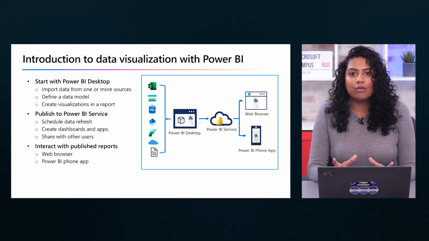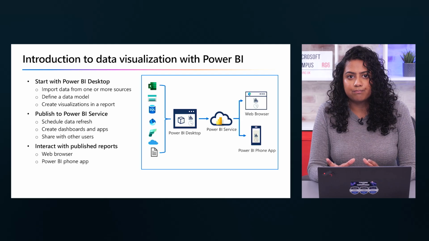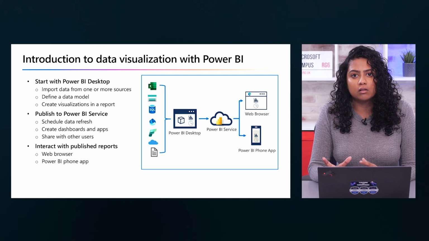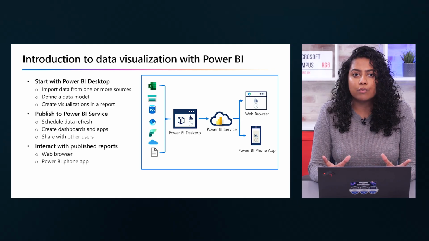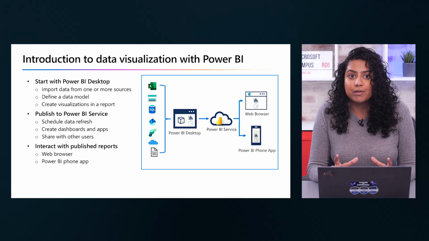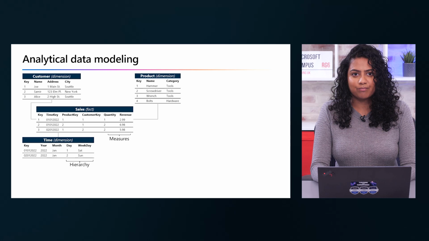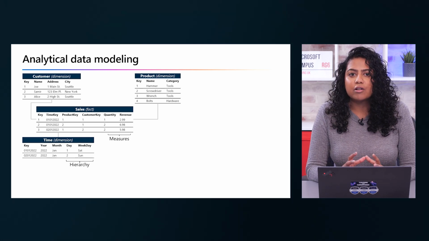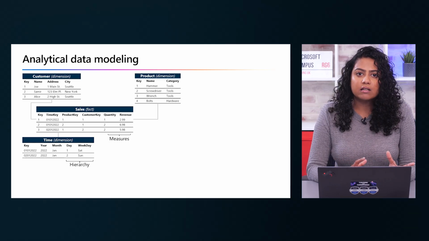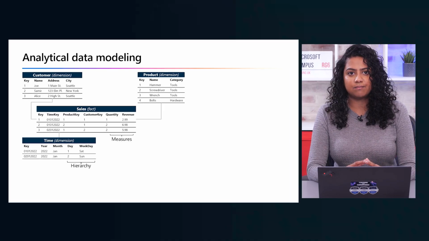Before we jump into more, let's dive into a foundational concept, data modeling. This is where you turn raw data into structured, usable models that power all your reports and visualizations. It's the key to unlocking the full potential of your data in Power BI. Analytical models are the backbone of meaningful data analysis. They allow us to organize and structure data in a way that makes sense for business insights.